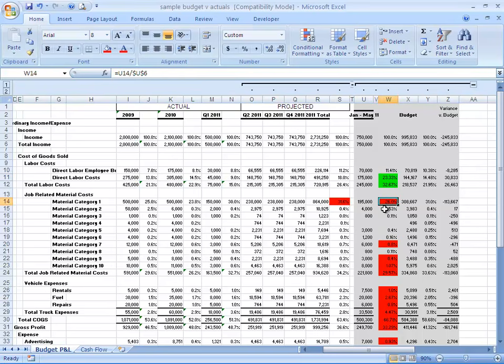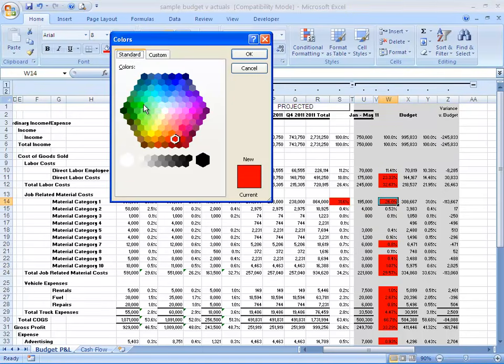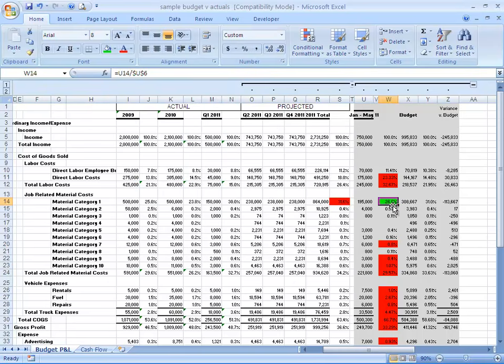It helps to highlight good things in green, bad things in red. These should certainly be red, not green, right? This one would be green, not red. And that's a good example of why you want to do this, right? So you can see here, wow, this material category was 26% of revenue, right? Whereas we budgeted it to be 31. So we're actually doing much better than budget there. So those are things you want to look at and understand. So you're understanding your costs, right?